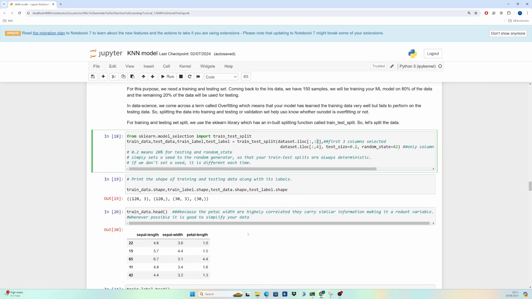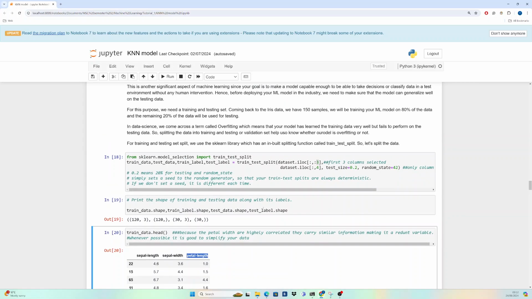The reason we're not taking petal width is that, if you remember, it had a strong correlation with petal length. So the information to the machine learning model is redundant. Because they're highly correlated, we know they're giving the machine essentially the same amount of information. If you can find ways to simplify your machine learning model, you should always do that. So we've removed that column from this project, and that's why we're taking the first three.